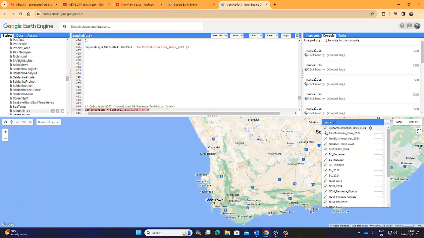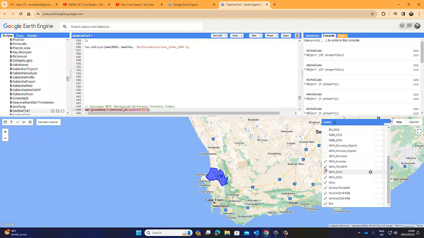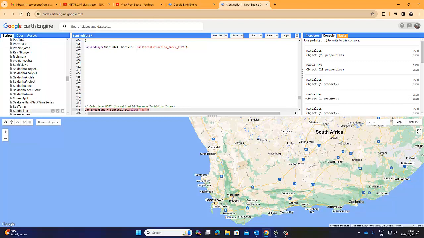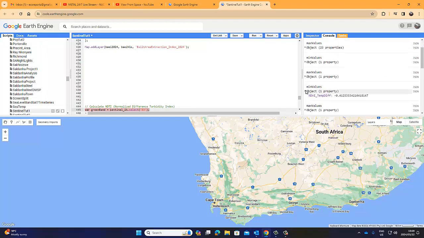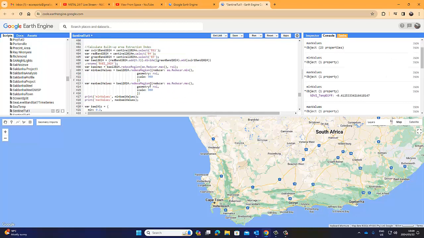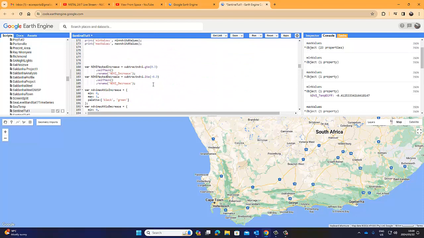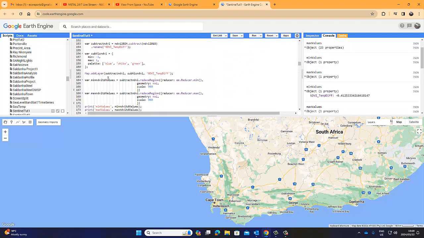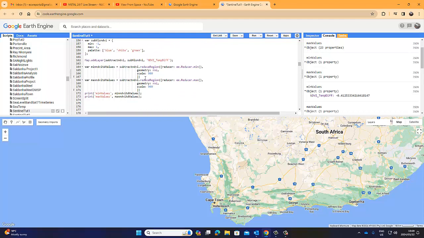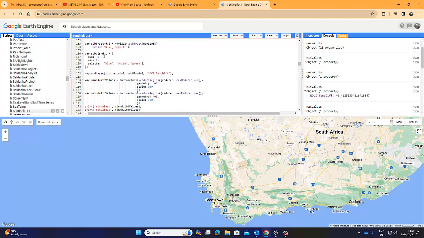And I'm just going to deselect all these ones because I'm not interested in any of them for now. What I'm interested in is the numbers. Okay, so let's go and see where it would be. Temporal difference. Okay, so let's go up again to our space. Where is it? Okay, so we've calculated the minimum NDVI difference. There is the minimum value. You see it's minus 0.4. Quite a big difference.